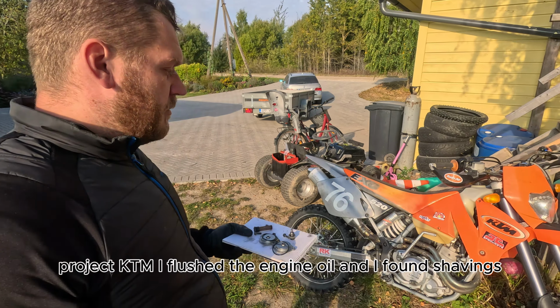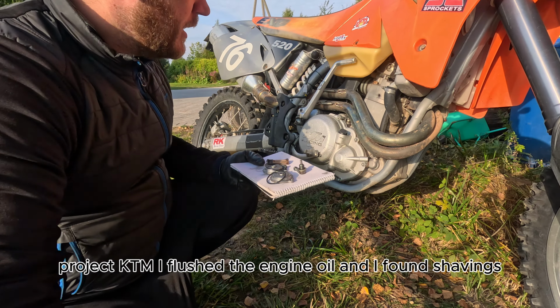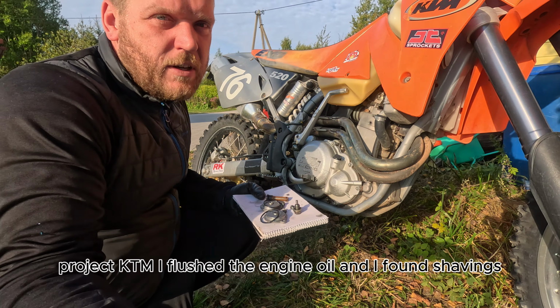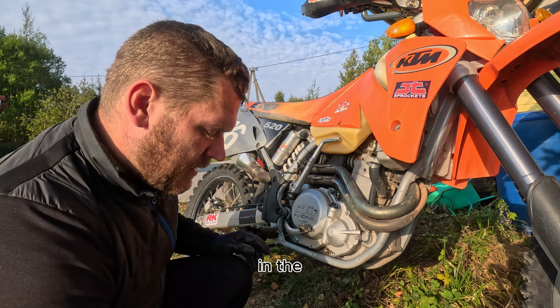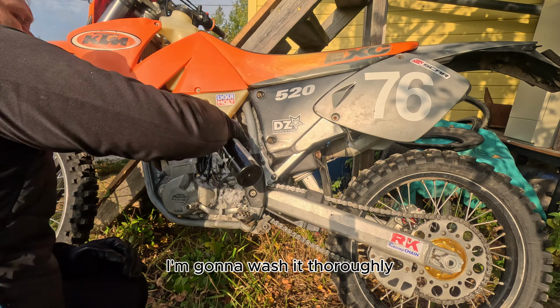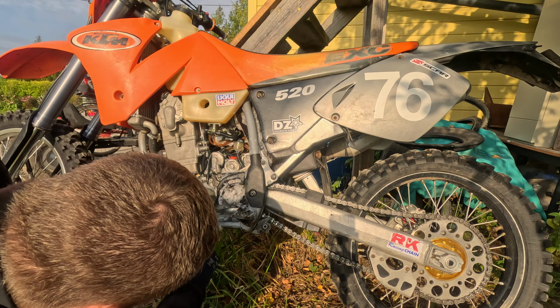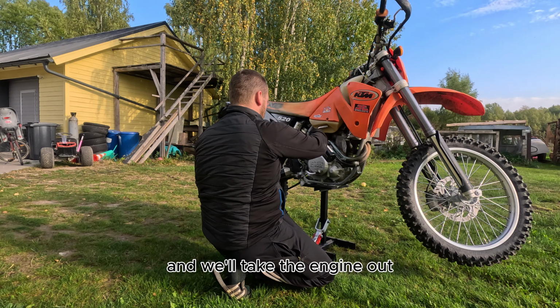Project KTM. I flushed the engine oil and I found shavings in the filters. I'm gonna wash it thoroughly and we'll take the engine out.